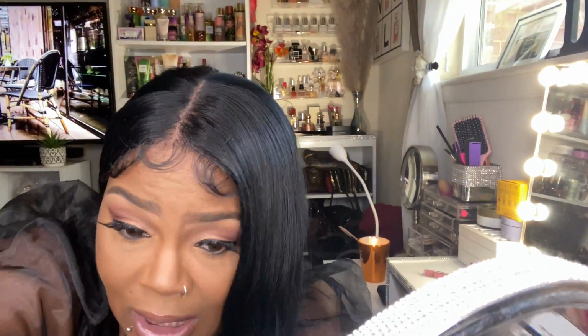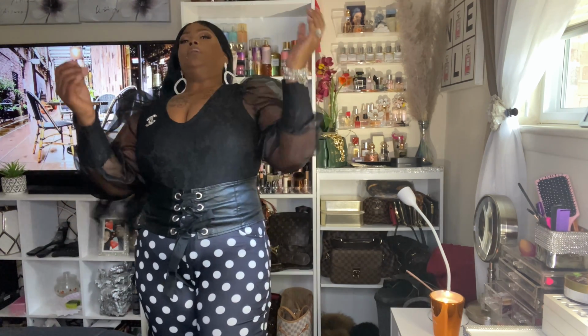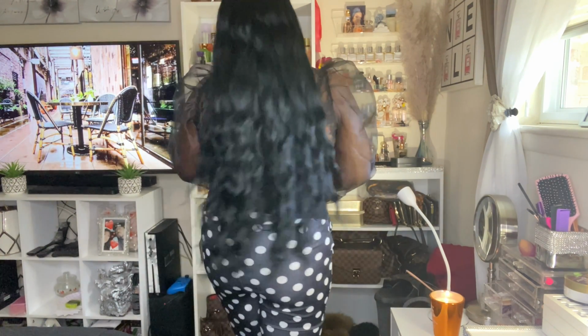I will be wearing her like this. Sometimes, with a nice little witch comb, you can even just wear it to the side like this. She is just so gorgeous. So let me fix this so I can stand up for you guys, so you can get the whole shebang of what she looks like. Make sure I have my mirror. Okay, if you can see, this is her right here. I have somewhere that I'm going, so this is what I'm wearing, and this is what she looks like in the back.